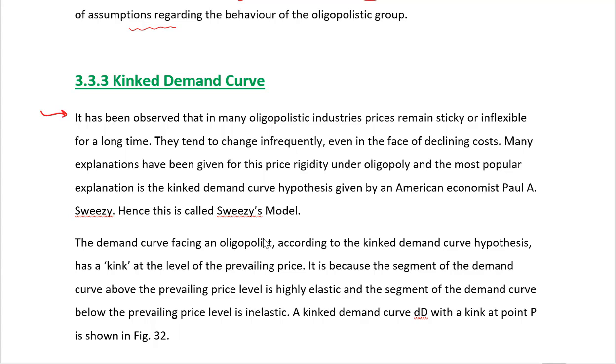Let us see the text. It has been observed that many oligopolistic industries remain sticky or inflexible for a long time. They tend to change prices infrequently, even in the face of declining cost. Many explanations have been given for this price rigidity under oligopoly, and the most popular explanation is the kinked demand curve, given by American economist Paul A. Sweezy. Hence, it is called Sweezy's model.